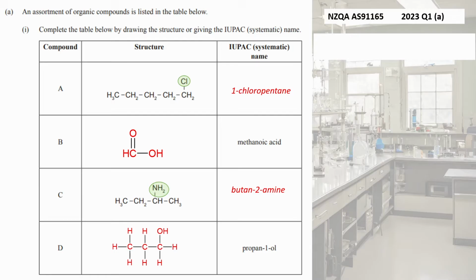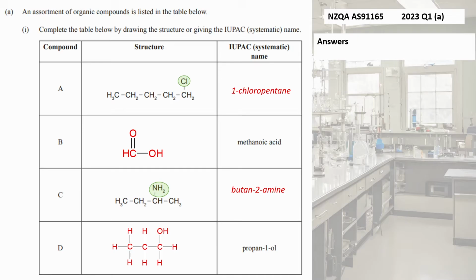Now when we draw these molecules, we can draw them in expanded form, or we can draw them in condensed form, and it doesn't matter as long as you have the correct number of hydrogens attached to each carbon. The other thing you should note when you're drawing an OH group, it's really important, or an NH2 if you have to draw that, is that you have to ensure that the bond from the carbon goes directly to the oxygen, not between the oxygen and the hydrogen, or not to the hydrogen, but is bonded to the oxygen. Okay, so these are the 4 correct answers.